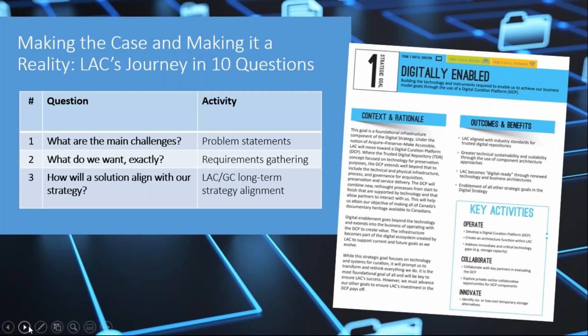This is super important because if you think about making the case, I know Lori was talking about demonstrating value. That was very important to us because although we are a large organization, I think we have the same challenges as many other heritage institutions, which is we don't have unlimited funds to do things. We have limited human resources, limited financial resources, and we compete with other departments that also have needs as well. So we need to say when we want to renew our digital preservation practices, which might not be a priority for the Government of Canada or a priority for a higher level department, we can say, well, this work will support public access, or this work will support what we're trying to do in a broader digital strategy.